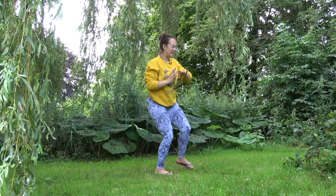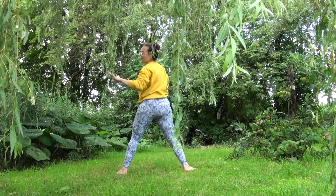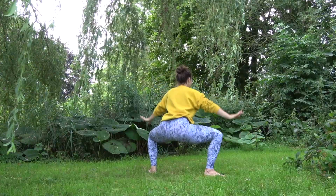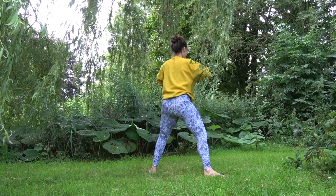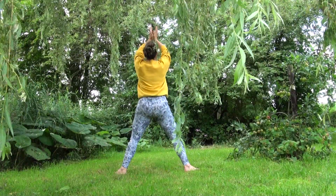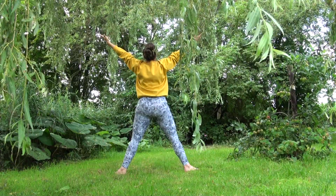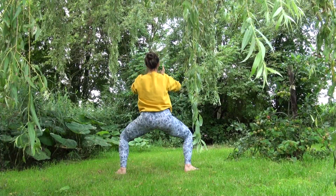Again, stepping the right leg, one big step. So now your back is towards me. That's okay, you know what to do. Exhale, reach to the ground. Inhale, pull it up towards your heart. Inhale, hands underneath. Exhale, push up. Inhale, open. Exhale, hands back to your heart.